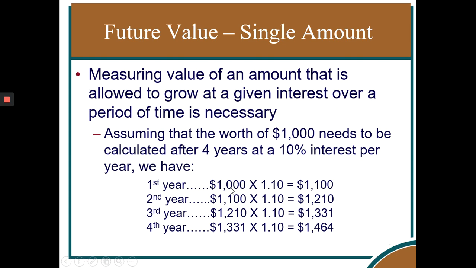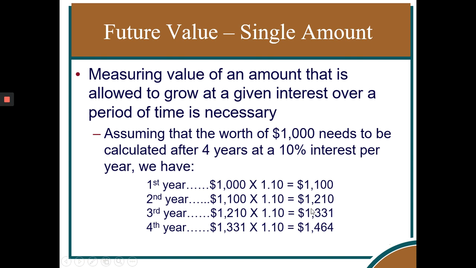All right, so first year you're investing 1,000, which gives you 10% interest. At the end of the year, you'll get 1,100. The beginning of the year you invest 1,000 with the 10% interest, end of the year you have 1,100. The second year you'll have 1,100 with the interest, compounding another 10%. So that will give you 1,210.